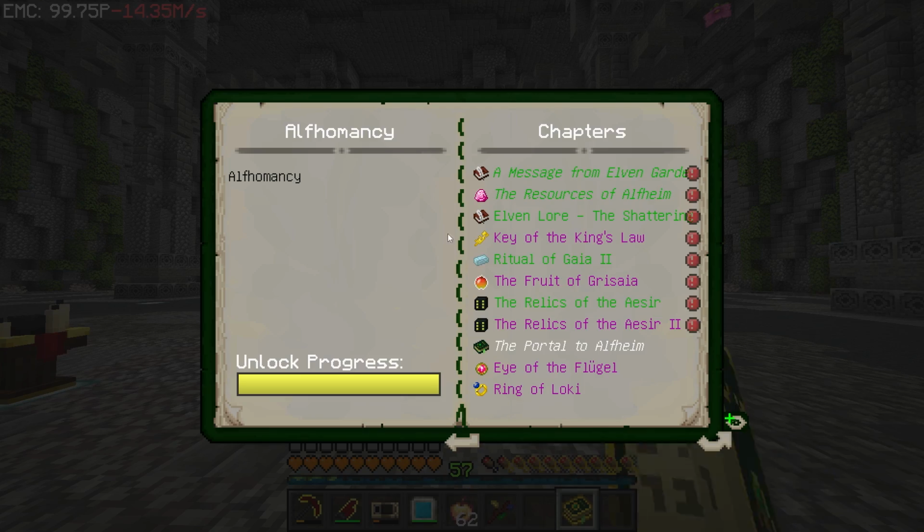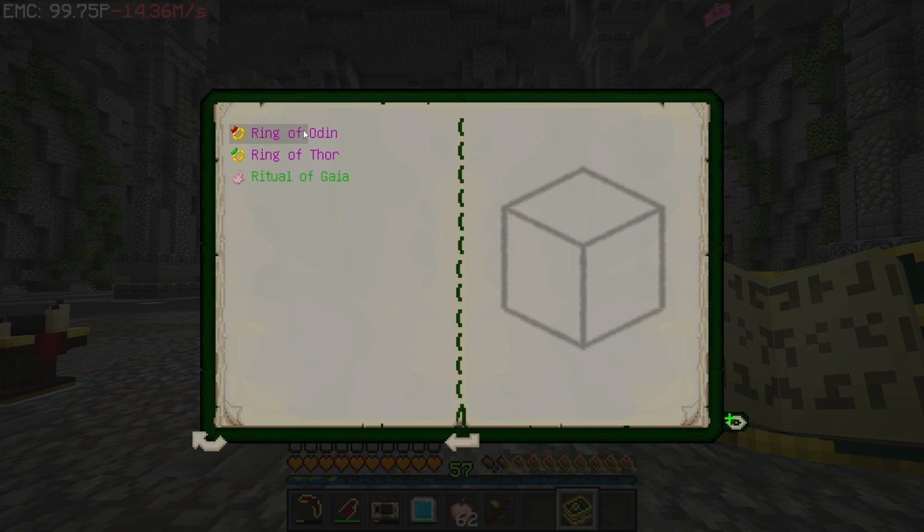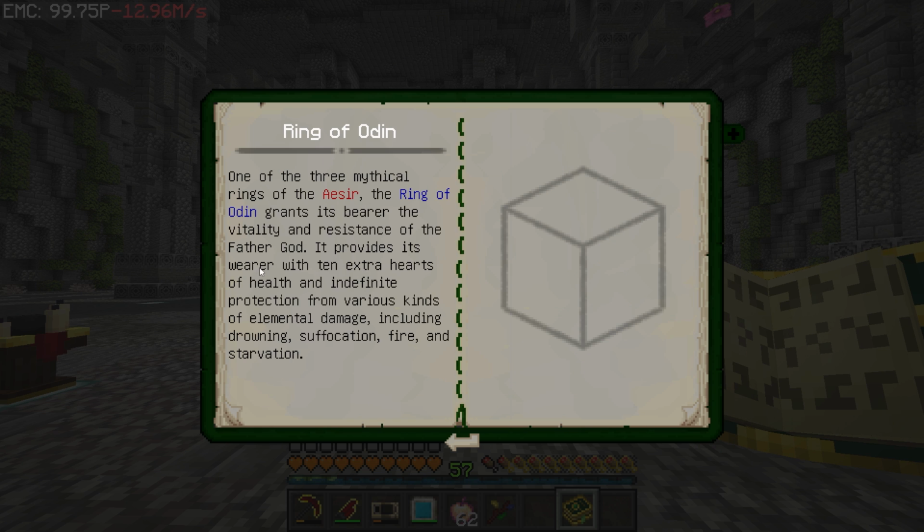Also, yeah, one more thing I didn't know about. Where's that other one? The Ring of Odin. It gives you extra hearts and indefinite protection from various kinds of elemental damage, including drowning, suffocation, fire, and starvation. So yeah, it's actually really good in that regard as well. And that's all from that one ring.